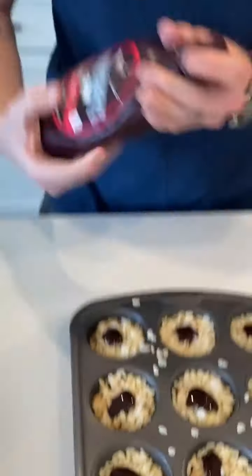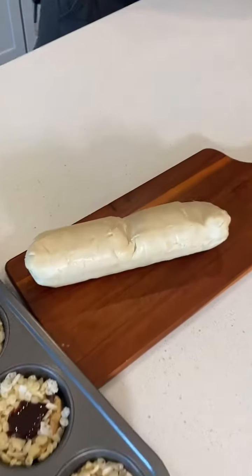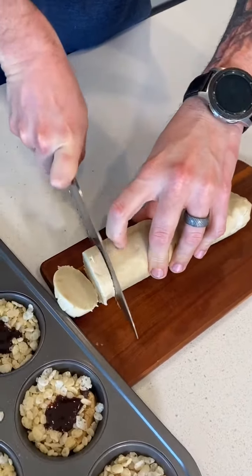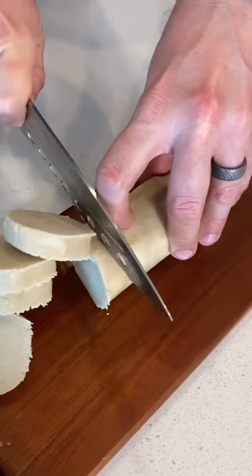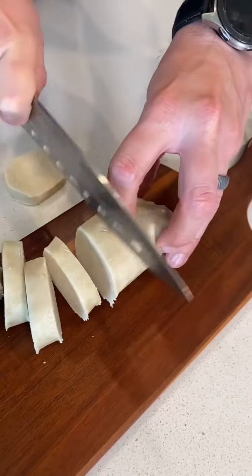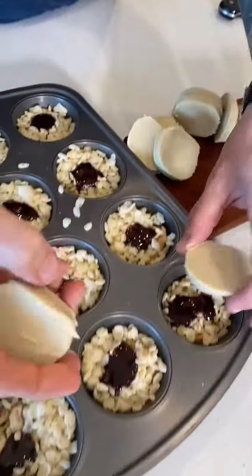It's a cookie dough — boom, cookie dough. What kind of cookie dough is that? It's just a basic sugar cookie. You want to get all of these cut pretty quick because otherwise your cookie dough is going to be a problem. You don't want it melting, because it's just not gonna cook properly. You want it to be nice and solid — you don't want it to turn into goop.